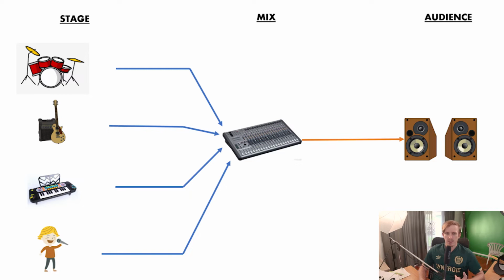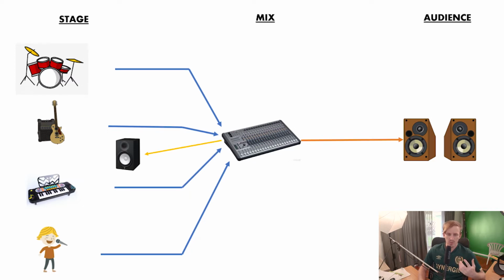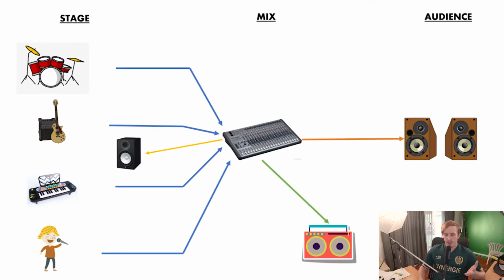There's a little bit more to it than that. So usually you have something called foldback, or monitoring, so the musicians can hear themselves playing and singing. And sometimes you'll have another tap off the sound desk to a recording device or to a broadcast stream or to whatever it might be. You don't find that at every gig, but it's possible, even satellite speakers, whatever the case may be.